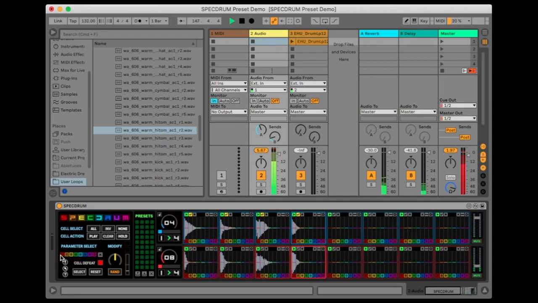But it works in two different modes, and it depends on which way you turn it. As you can see at the minute, it says rand, which stands for random, which is sending an absolute random value to any sliders that you've got targeted. And if you pull it to the left, it says mod, which is modify.